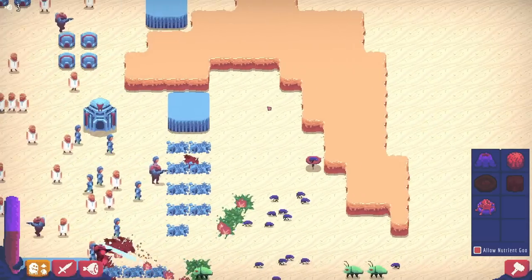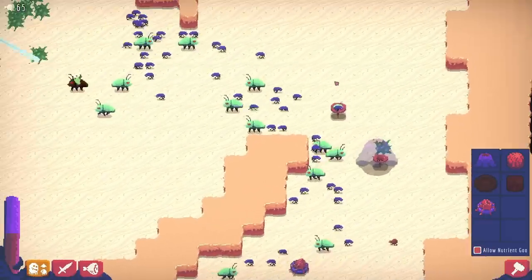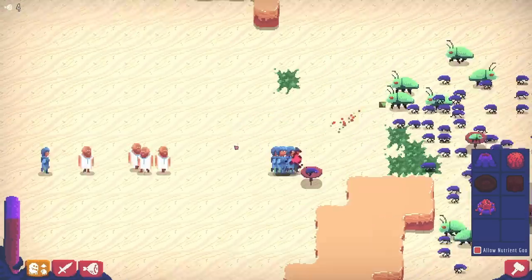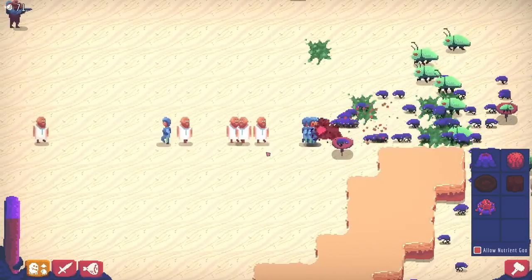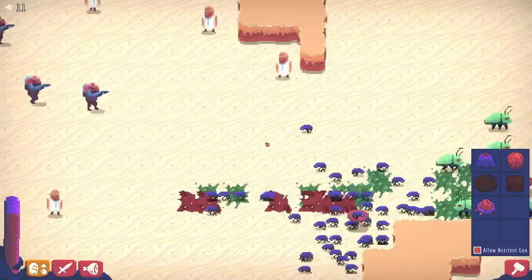Here we go. We're gonna try to do a flank maneuver. Uh-oh, fall back, everybody fall back. We're in trouble. They're back to back. Oh no. There's so many of them. Why are there so many of you? I will eat you to pieces, collect your nutrient species, and then make you into more bugs.